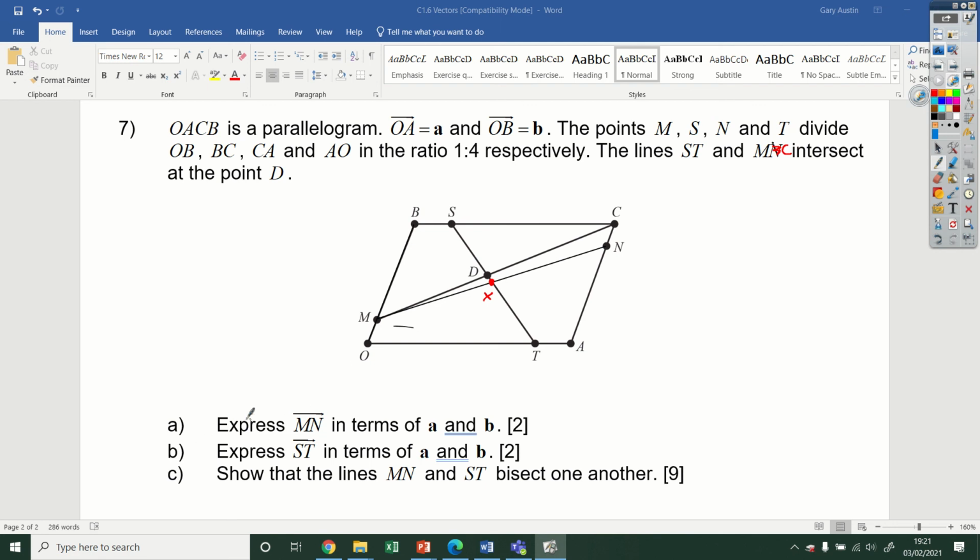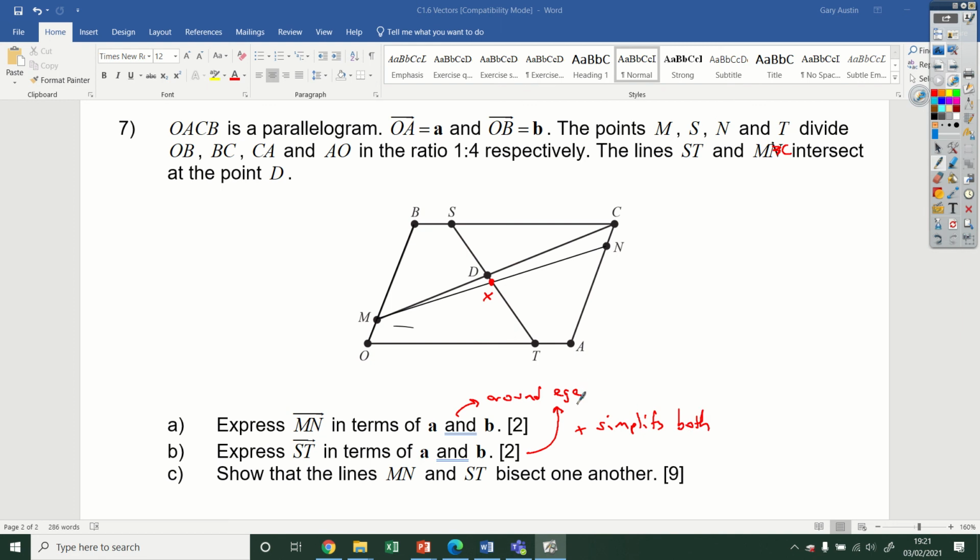Okay, to do this question then, for part A, express MN in terms of a and b. So you're going to want to use the vectors a and b which go around the edge. So I'm just going to put around the edge. There's no way of going directly across the middle because there's no vectors on that part of the picture, so go around the edge because that's got a's and b's in it. Same for part B, S to T, I want in terms of a and b as well. I do the same thing, go around the edge. Simplify your answer. Because then we can use it to do some comparisons.